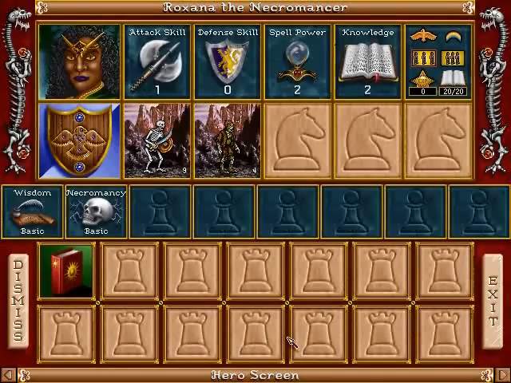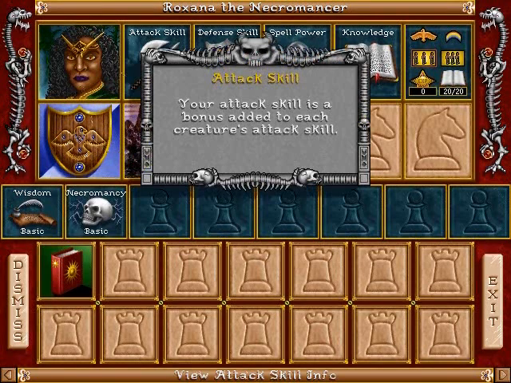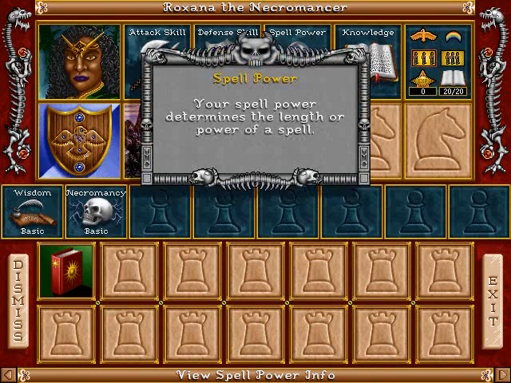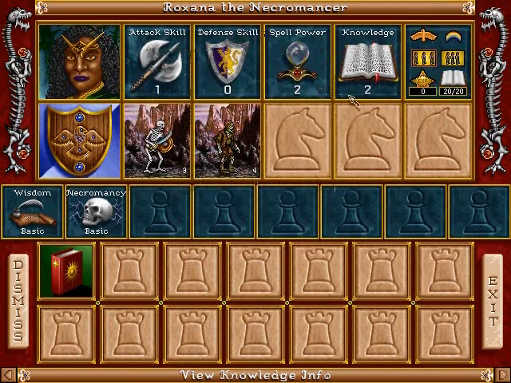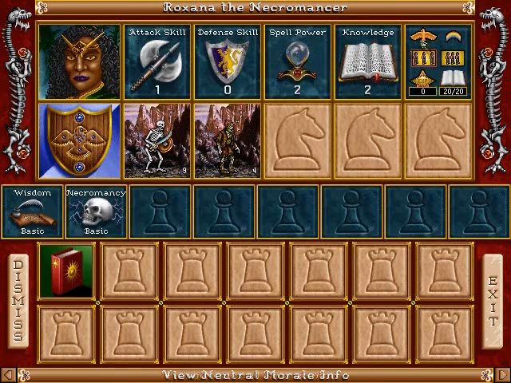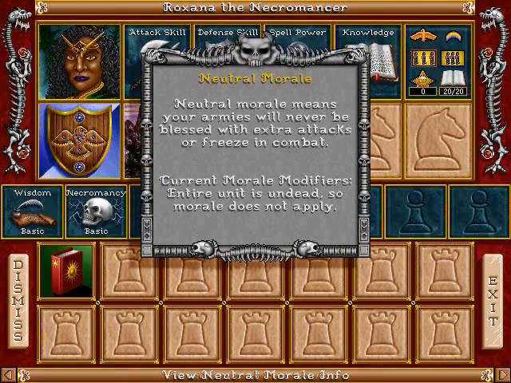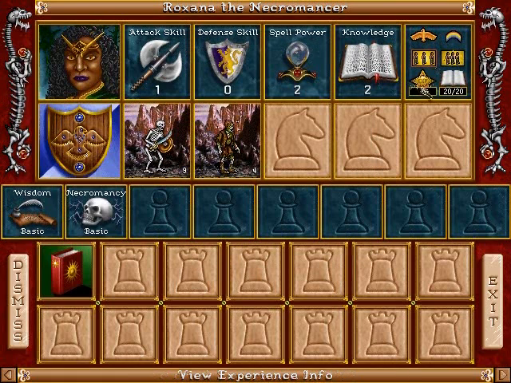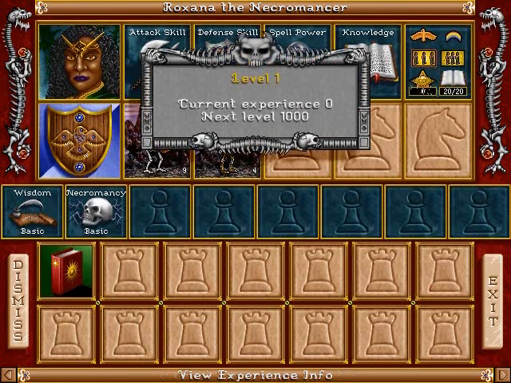You can view details on your hero by clicking on the portrait on the right side of the screen. There's quite a bit of detail on this screen. It shows the attack skill, defense skill, spell power, and knowledge. The hero's abilities are actually added to the army. So if your attack skill is 5 and you have a unit which has an attack skill of 3 by default, its total attack skill will be 8. The higher the numbers, the better.